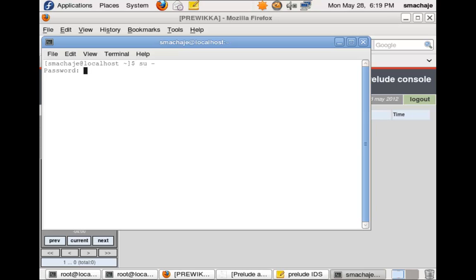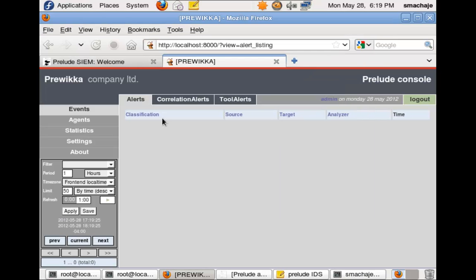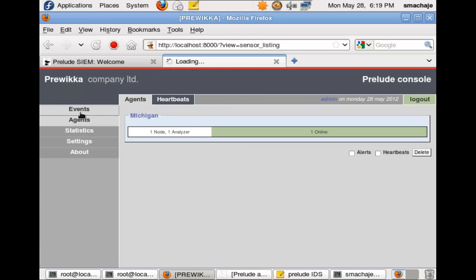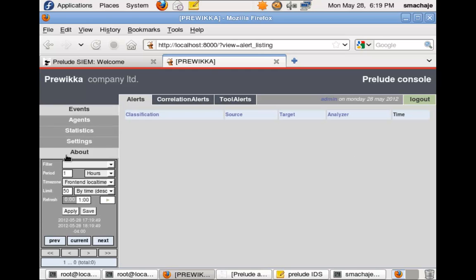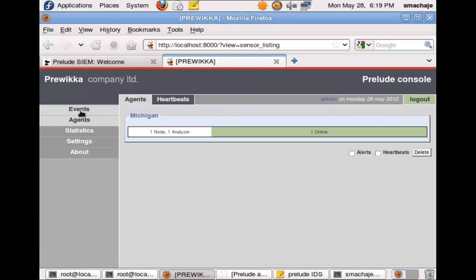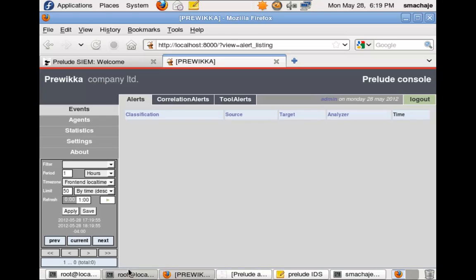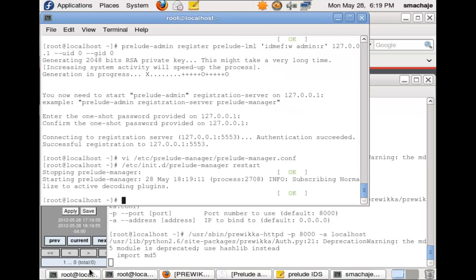Let's see, what I'll do is try to create a few security issues, maybe by trying to log in as root and providing the wrong password. Let's see what happens if I do that. I'm just providing the wrong password. This likely would generate interest in terms of events. Alright, so at this point I don't see any events being generated. And let's see why this might be.